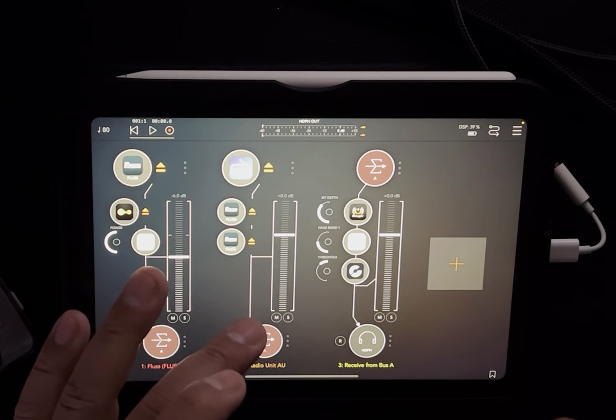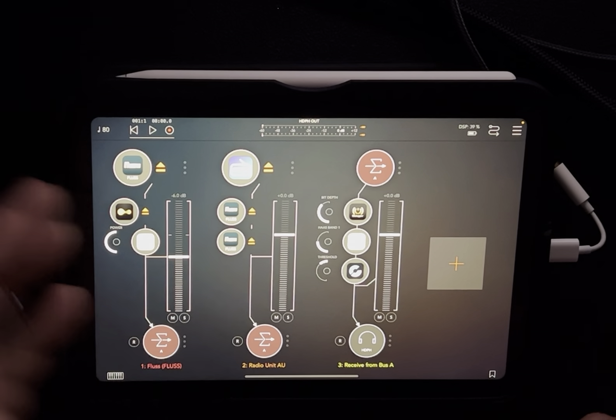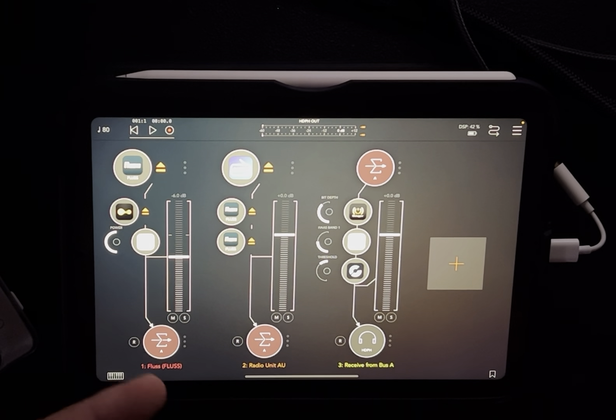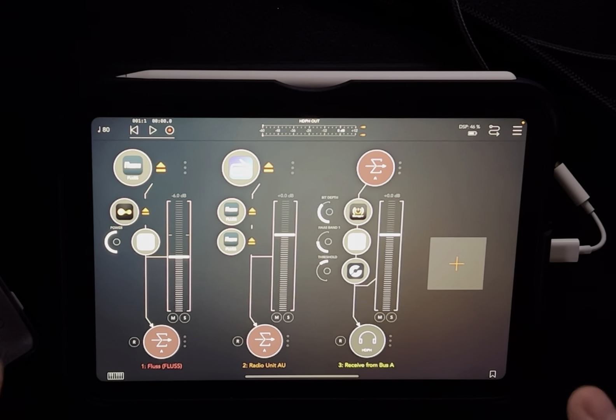I could put Koala in there if I want to start sampling parts, or if I want to be free from the structure I can just jump in and do what you see me doing here. And this is something I'm really entertaining in my mind - I get bored really fast, not of music but of doing the same thing. If I'm always creating the same type of music I'll get tired of it fast. So apps like this make me want to explore and take it to that next level, same with Radio AU - it gives me different ways and ideas to sample.